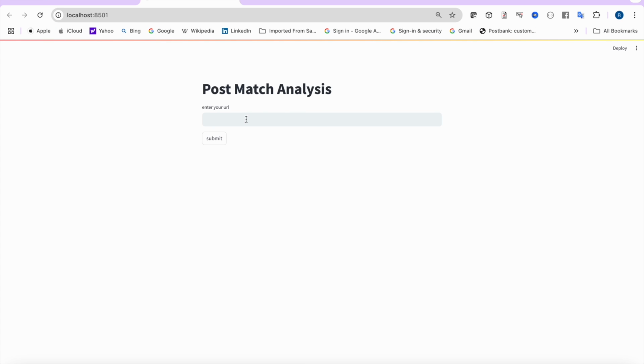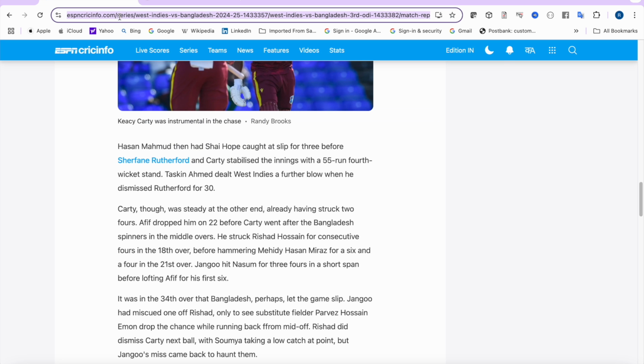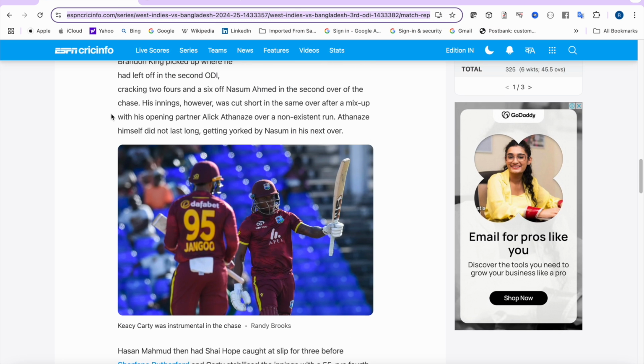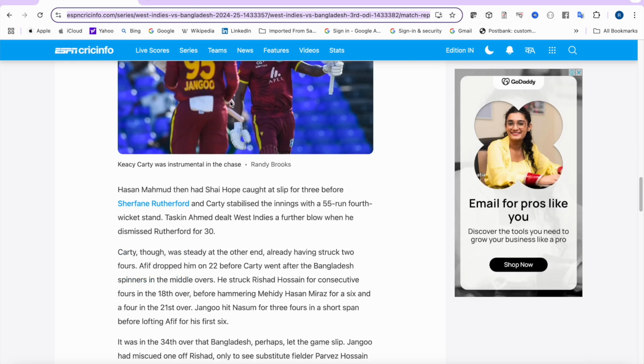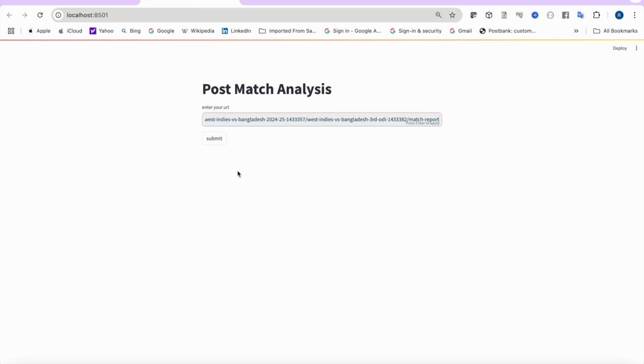So basically, for post match analysis, here you enter any URL. It is based on a URL for matches that are already completed, but I want to try to mimic it from a video. That part is still going on. I will record a video and try to do it in real time from there. But here, let's say a match happened between Bangladesh and West Indies yesterday, and I want to do that match analysis. So let's hit the URL here and see how it generates. Okay, let's wait.